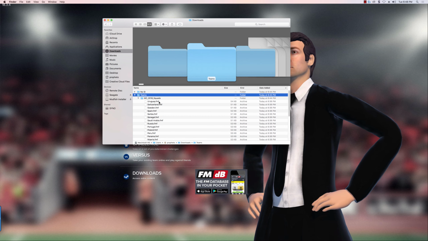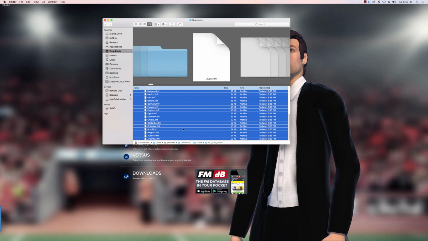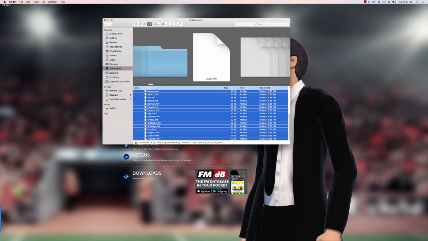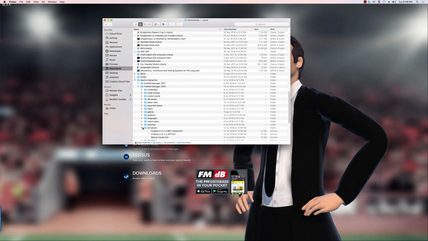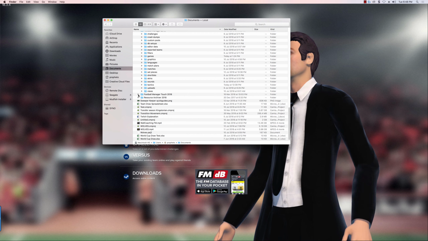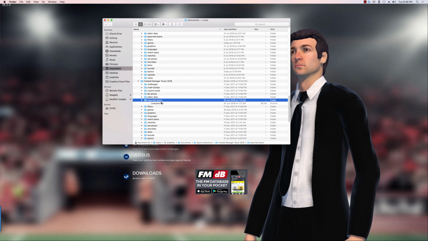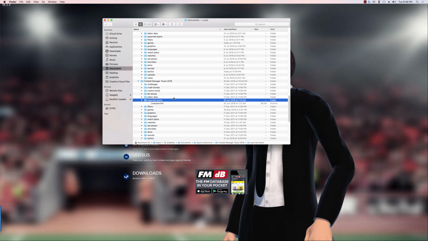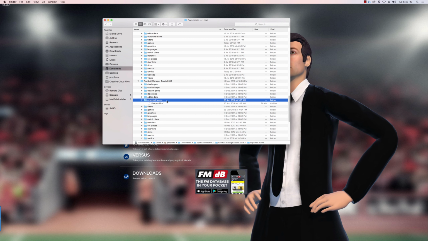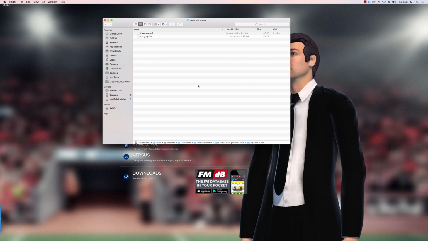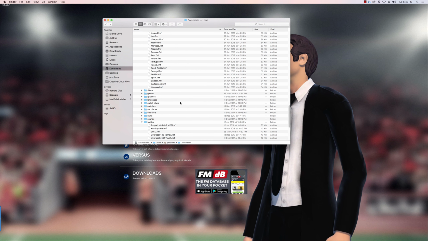So what you have to do is come in here, click on all these teams, select all of them, do a copy, and then go to your documents folder. Look for FM 18 Touch, right? So look for your Football Manager Touch. Go to your exported teams and dump them all into the exported teams folder over here. You should be able to see all of them after that. So paste all of them inside here, so you get all the teams in here. That's done. You've got all your exported teams done.